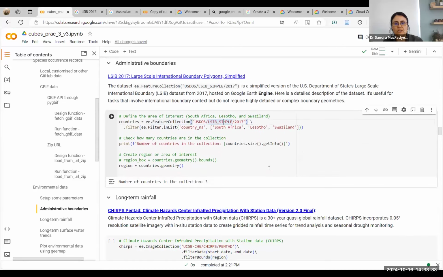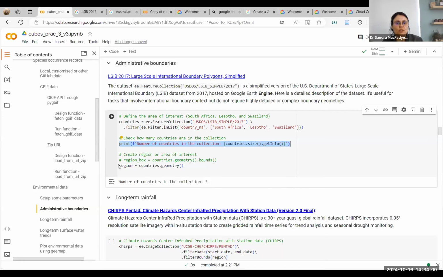So a feature collection is a collection of points, lines, or polygons. And I've filtered out where the country name is South Africa, Lesotho, and Swaziland. So it's going to give us that whole area. And just to double check that everything worked correctly, I'm printing out how many records are in that feature collection once I've processed it. And it should come out with 3.